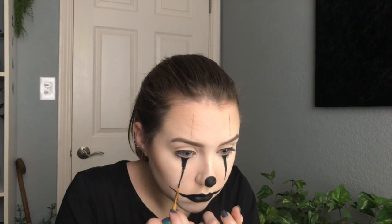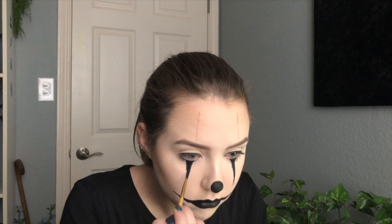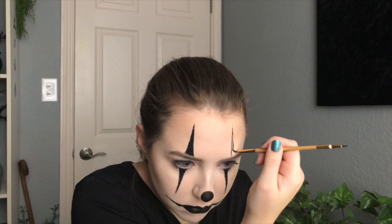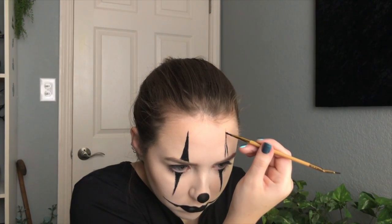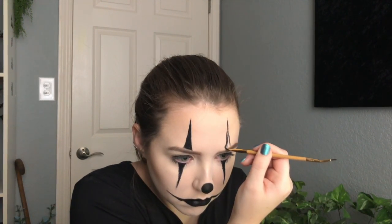This side, I went on my right eye, I just took the brush upward instead of trying to pull it down. That was a little bit easier to do. The forehead was the easiest part. Granted, I messed up most on my forehead than anywhere else, but it was the easiest to actually fill in.